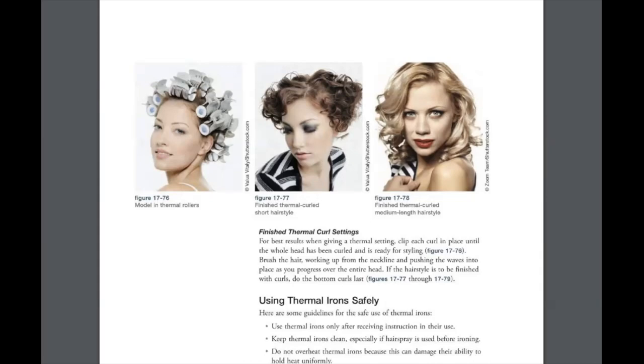You want to use only hard rubber or non-flammable combs, so heat-resistant combs, and they must be used with thermal curling. No celluloid combs must be used in thermal curling because they are flammable. They will burn, so don't use them. And you do not ever want to use a metal comb. They can become super hot and they can burn the scalp. And you want to place the comb between the scalp and the thermal iron when you're curling or waving the hair to prevent the scalp from burning.